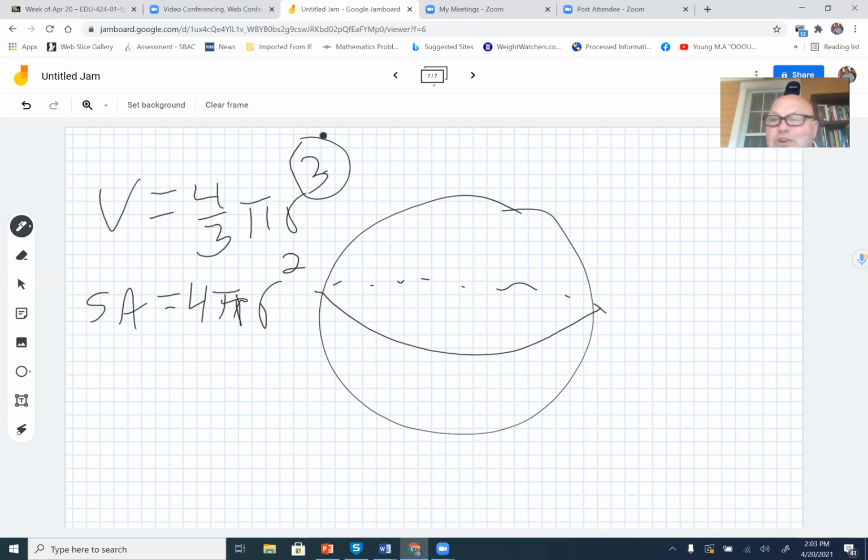Okay, so now you know everything you need to know to be successful in today's assignments. And I think you're going to like these assignments. They're kind of fun. They're kind of not really challenging. Well, they're a little bit challenging, but you're going to learn a lot and really think about the pedagogy behind it and how it could be engaging to kids, as opposed to the traditional ways in which you guys were taught about shapes and areas and volumes.